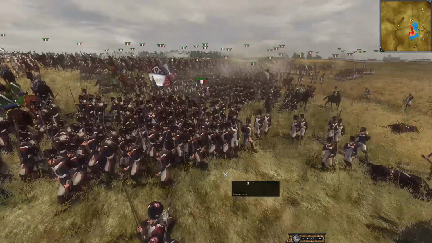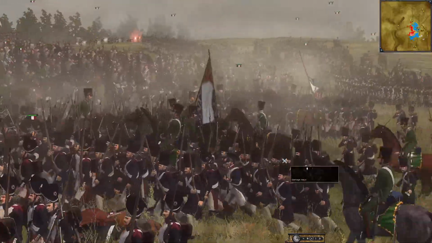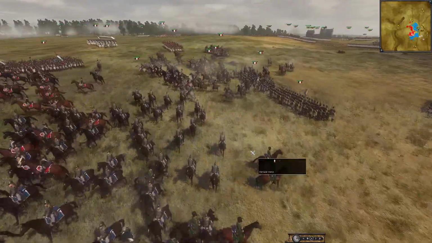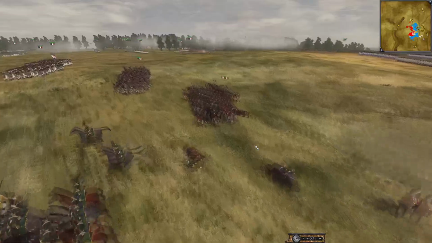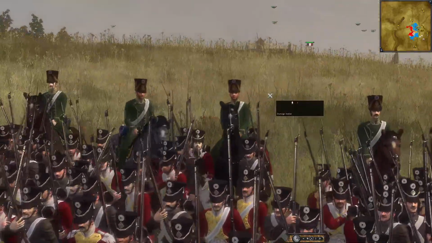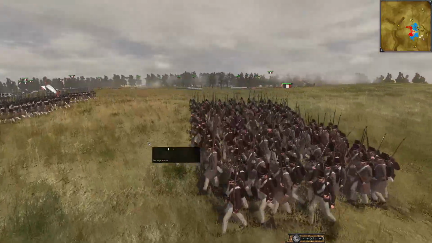They even have, looks like some elites. Holy cow, they have a lot of troops. A lot of elite troops, heavy cav. Whew. They are definitely starting to reveal what they do and don't have, as they are falling back. Oh, what's this unit?